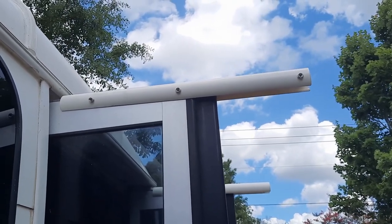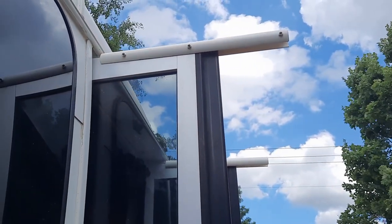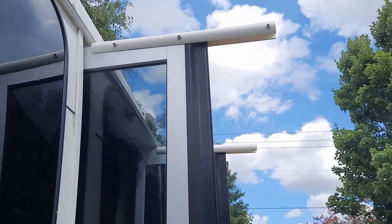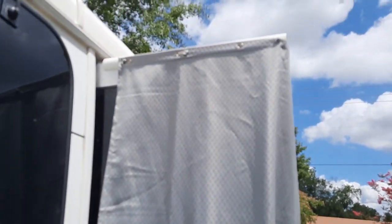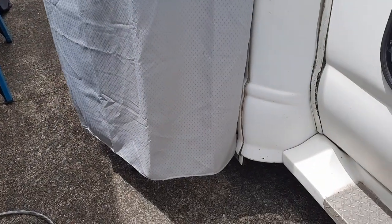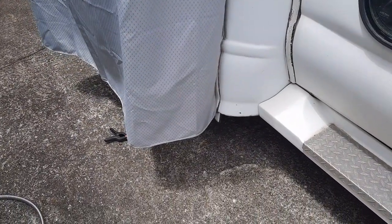You can see I've got the outside snaps in, and it's on the outside over there. It's getting windy, but I'm going to hook up the shower curtain and let you take a look. It's snapped into place — just like it was made for it. First time I've done any snaps, so they came out pretty good. I'm going to take you inside to see the inside view. I may put at least one snap on each side down here in case the wind's blowing, so I can keep one side snapped. Again, I don't care, but some people do.